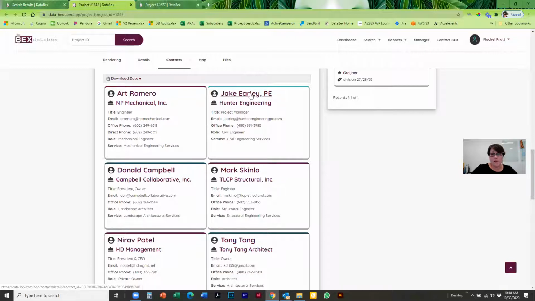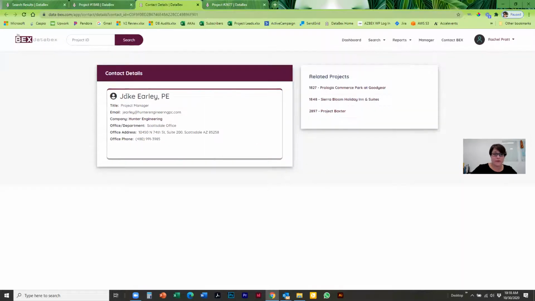And you can see when I hover over these that they start to link. This will take us to a contact detail of the actual person. So I can see, okay, I've got Jake Early, the project manager. Here's his email. Here's the company he works for, the office, and the phone number. And then any projects that he's actually assigned to in the database.